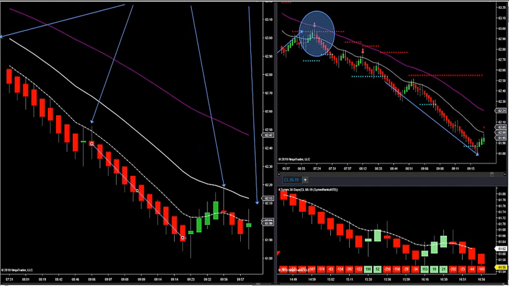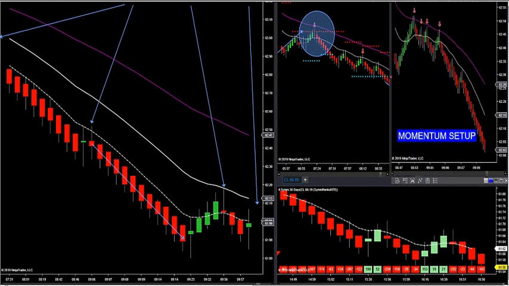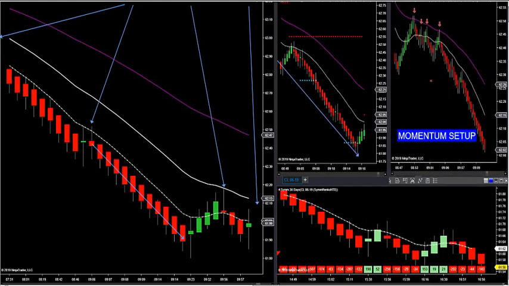Let me put an arrow through all these candles. All these candles are red. So when it's all red, we're not going to get possibly a green reversal bar, right? So we have to look for momentum setups. That's when you use this chart to the right. Because now the market's so weak, look at this, weak, red bar closing way away from my MAs. I don't have a green bar, red bar. Look at my Fibonacci arrows that form.